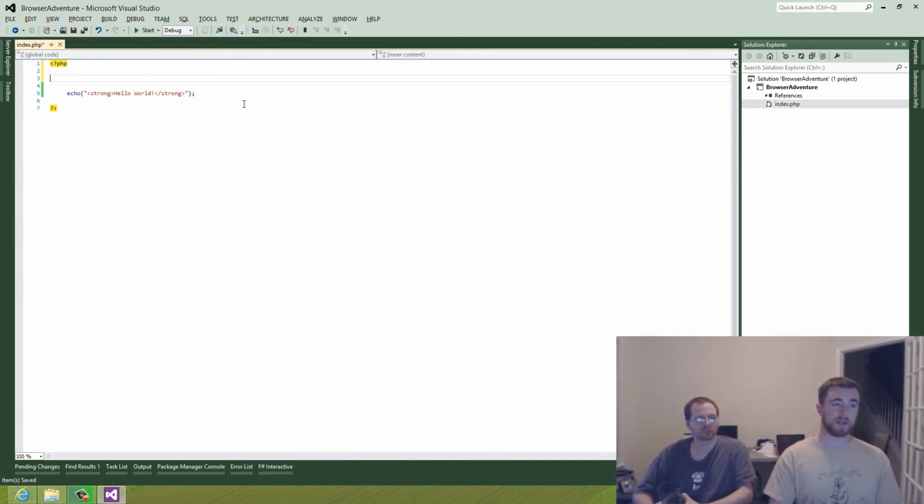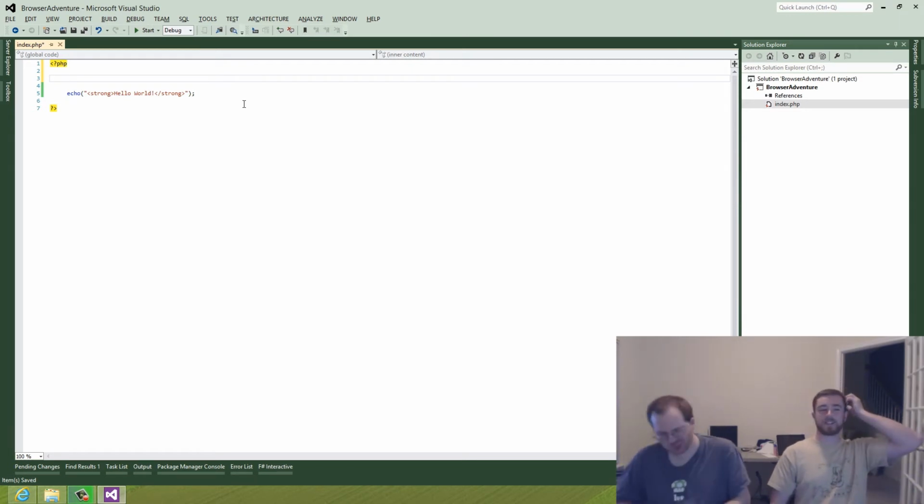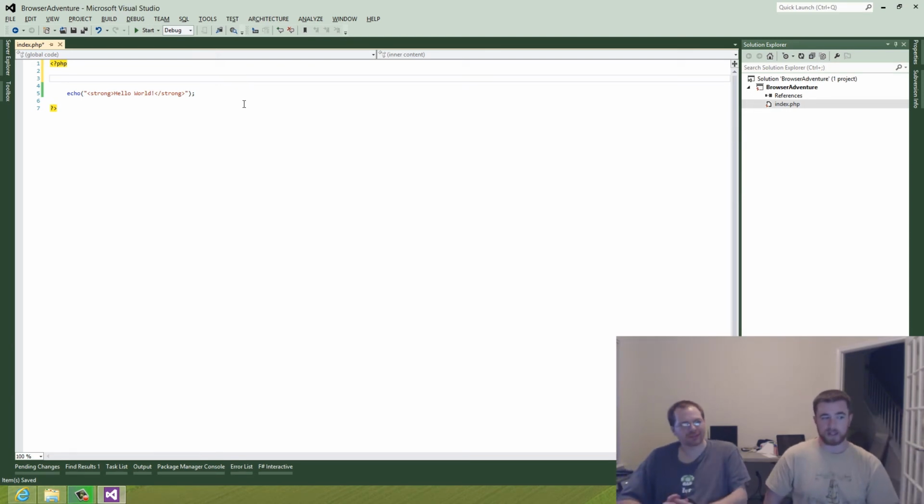So actually, let's get into those things right now. You have different core types of things in programming. I'm using very high-level vocabulary right now. One of them is statements, and statements can be a couple of different things, but right now we're looking at the echo statement, and what you would usually say is the echo function.